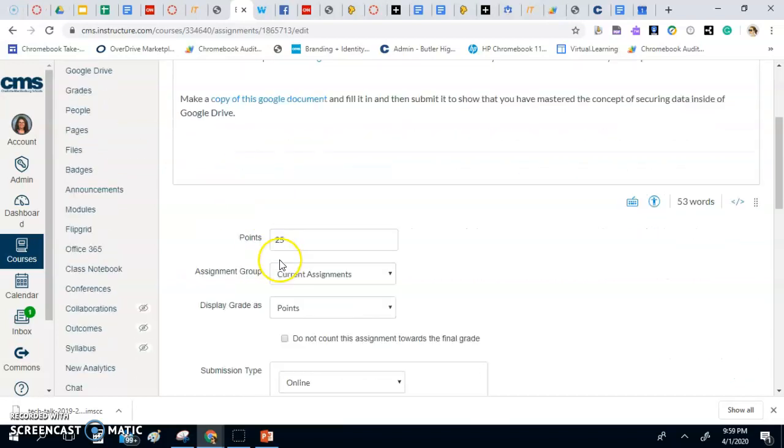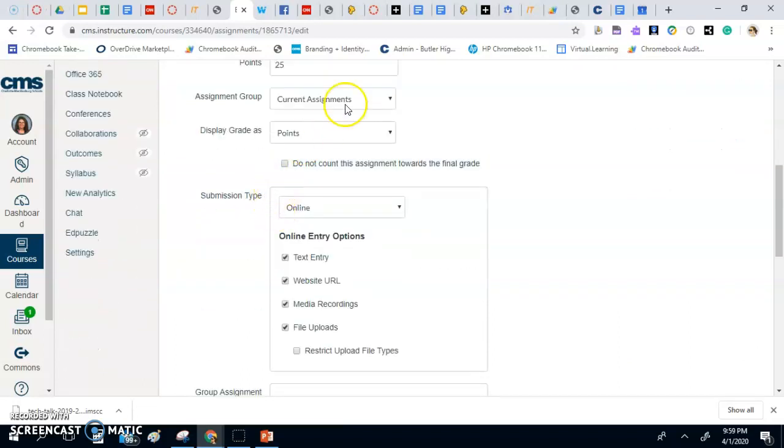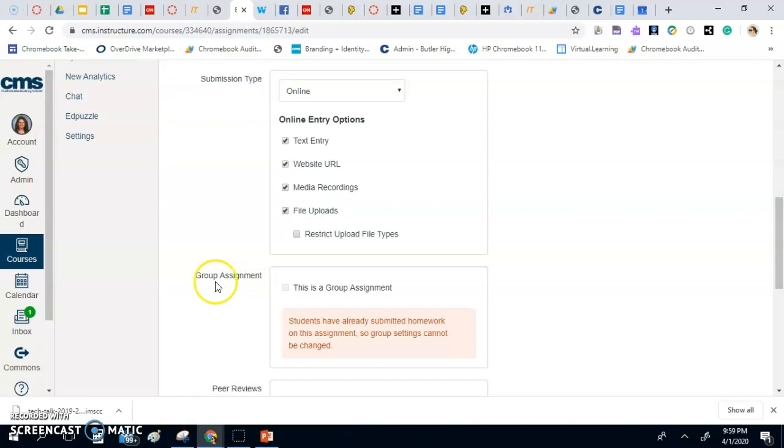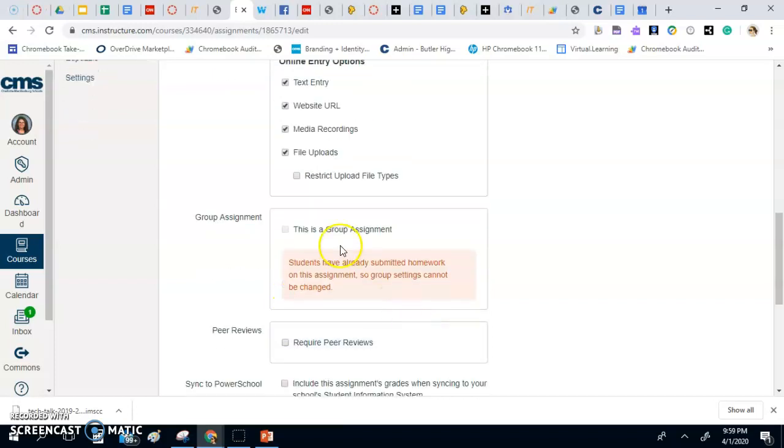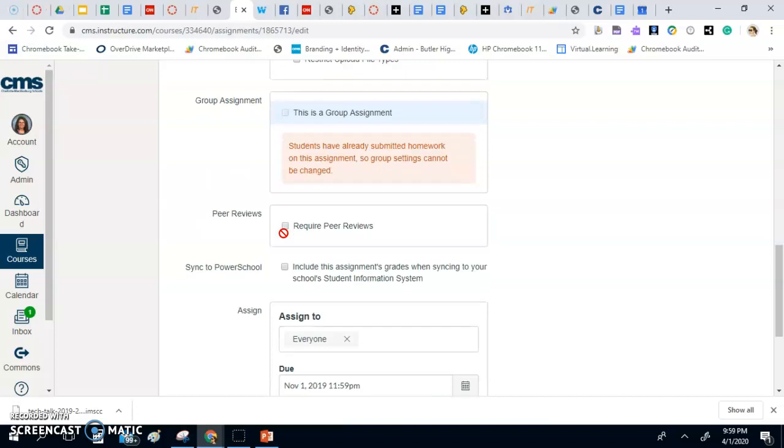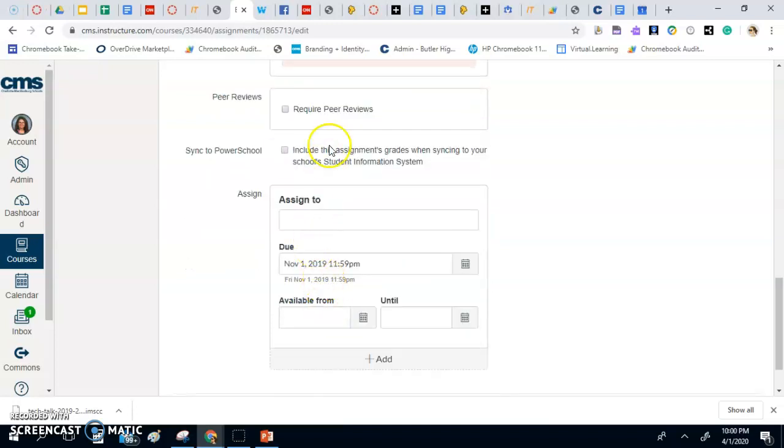All right. When I go down my page, you can change your point value, all of that. The important thing is when it gets to this group assignment button, I want to check that. Right now, because this is a previous assignment, that's how I know that I can't do this, because it is not an assignment I can use. I've already used it once. It says people have already submitted the work. If I do this, then once I click it, it'll ask me which group to assign it to, and then I simply assign it to my group, which will be in there, and it will say seniors or underclassmen. Put a date on it, and you're good to go.